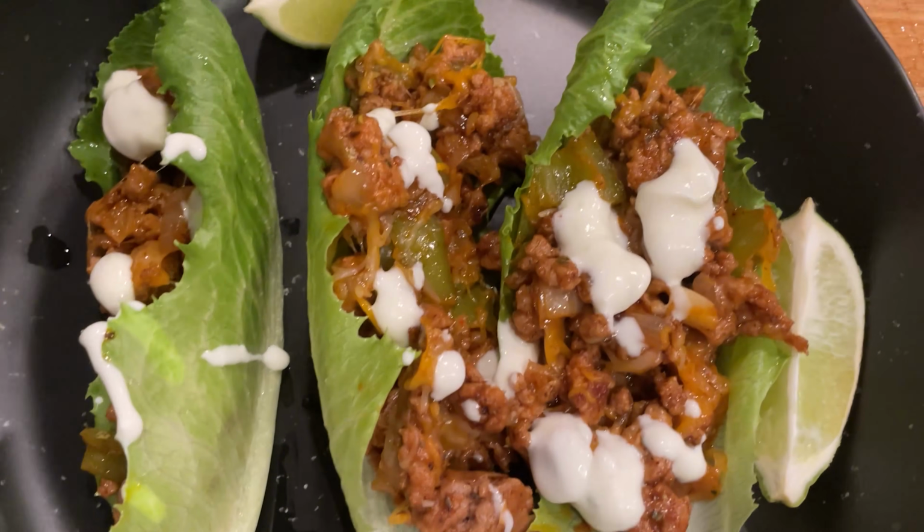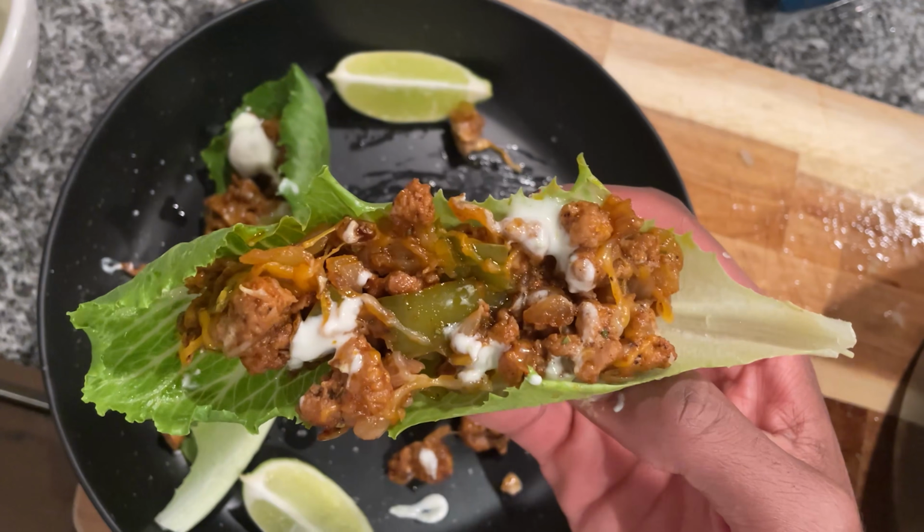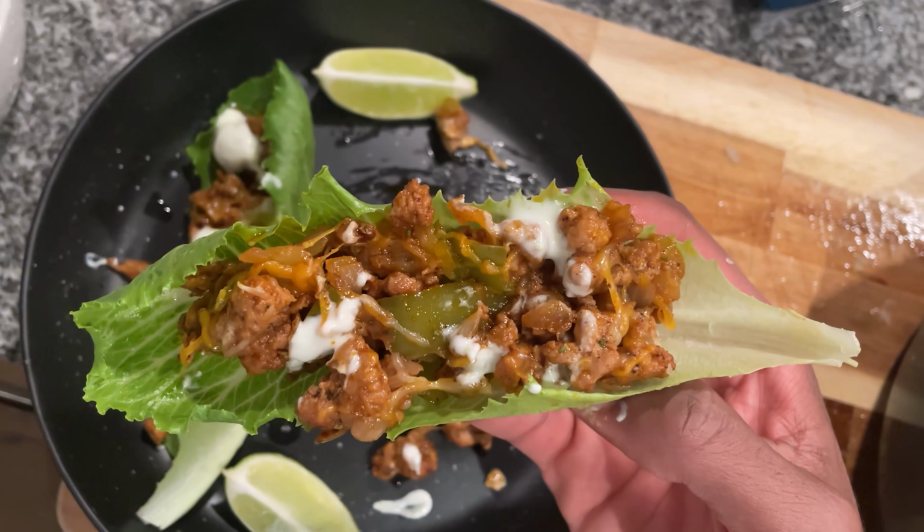Okay, it's finished. Let's go ahead and try one. Girl, I be afraid of the lettuce wraps and all those things, but I'm gonna taste this. This looks honestly delicious. I'm always surprised when I get HelloFresh stuff and it comes out and I'm like, why can't I make stuff like that on my own? It don't make no sense why this looks 20 times better than anything I would have made. Oh my God. That tastes so good. I put like a little sour cream situation on top of it. Girl, I do not miss the tortilla one bit. Okay, that's tasty.